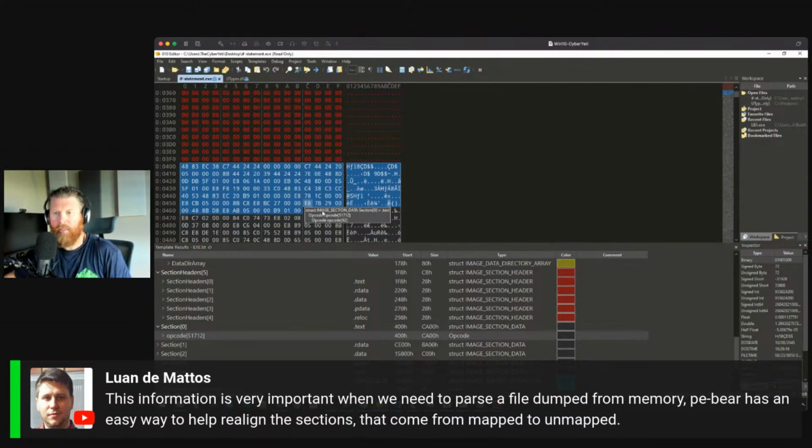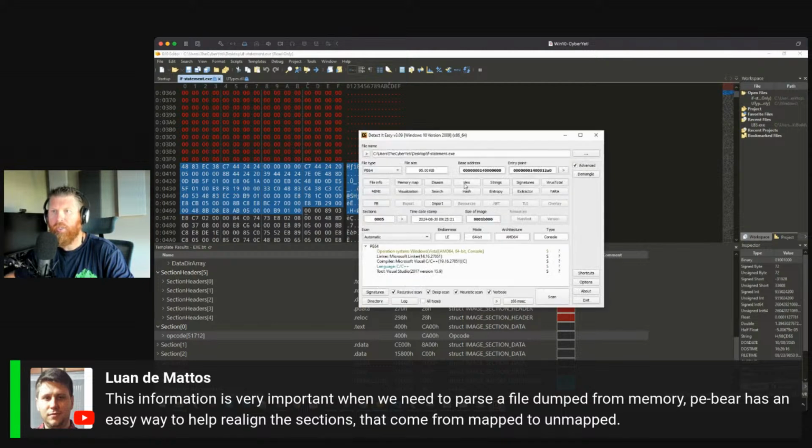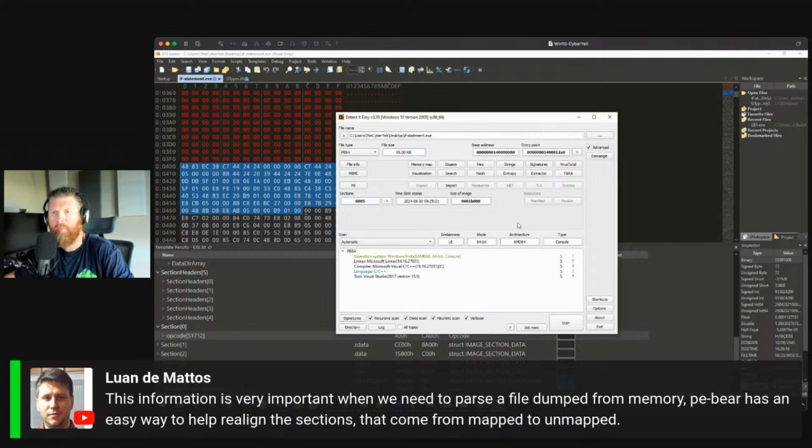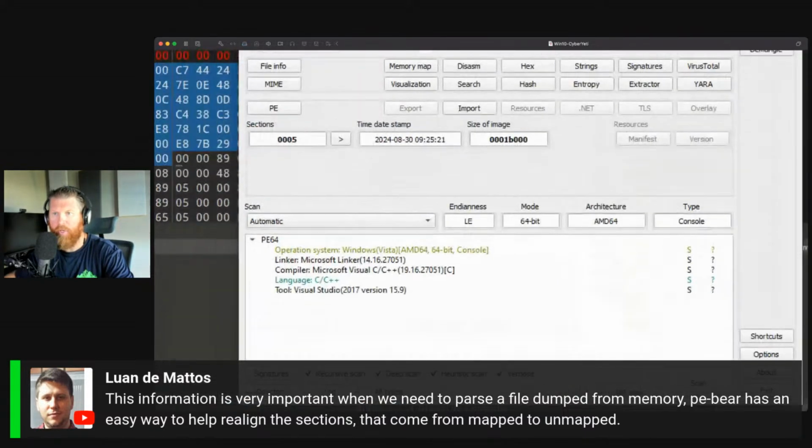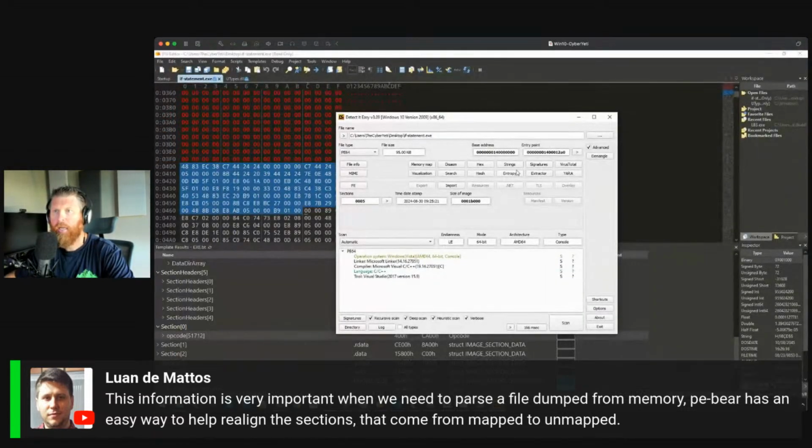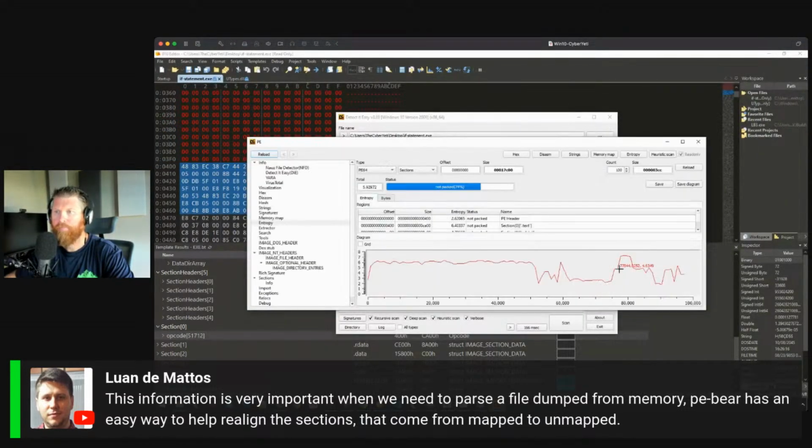Now, some things to set the stage for the next one, because likely in one of the upcoming Malware Mondays, we'll start talking more about looking for signs of obfuscation. And let's see, I've got detected easy open, right? So there are some ways to look at this content and try to identify if there's something abnormal going on. Well, something we've been doing throughout: signatures. Signatures are a great way. Yara, maybe the tool has its own built-in signature engine. Entropy is a great one. Let's look at the entropy.